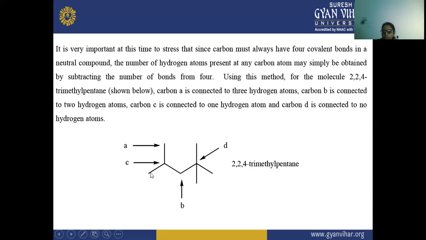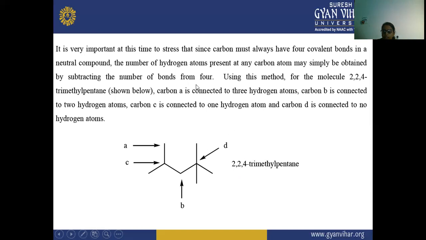Here you can count from this carbon atom: 1, 2, sorry, from here 1, 2, 3, 4, and 5. So on the second position, there are 2 methyl groups, and on the fourth position, there is 1 methyl group. So here 2, 4, so 2, 2, 4. Since there are three methyl groups, that is why tri is written here. These are the methyl groups bonded to this carbon atom, and the straight chain is pentane. So its name is 2,2,4-trimethylpentane.